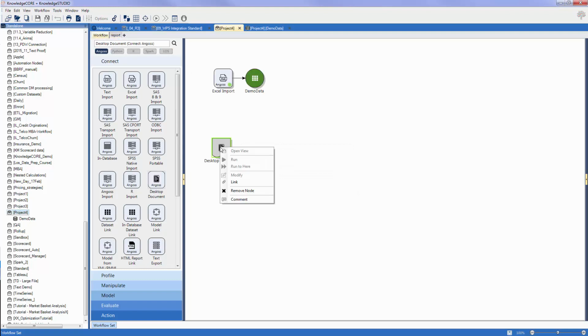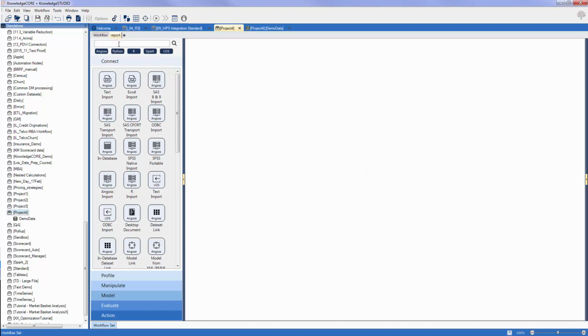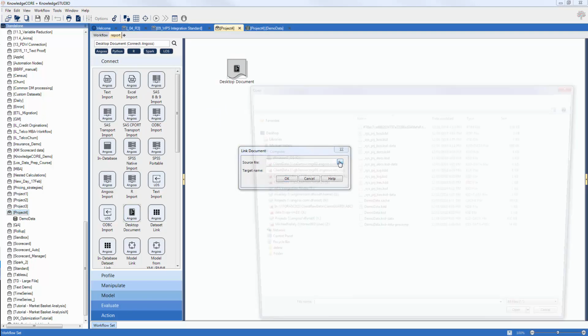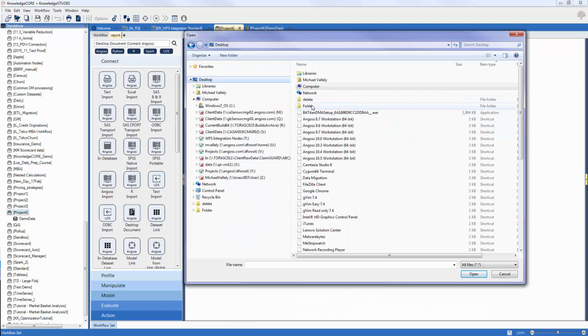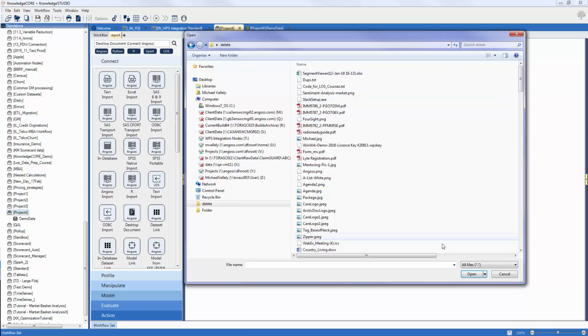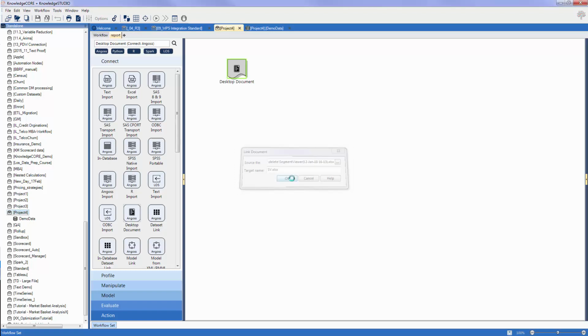Go back here, and I'll remove that for the time being, and I'll put in another one. And link that segment viewer output that we have created so that we can view it. Of course, we could view it outside Angoss, but it's much easier in this respect to view it within Angoss. So I'm just going to call it SV and click OK. Now this is a method to link it.